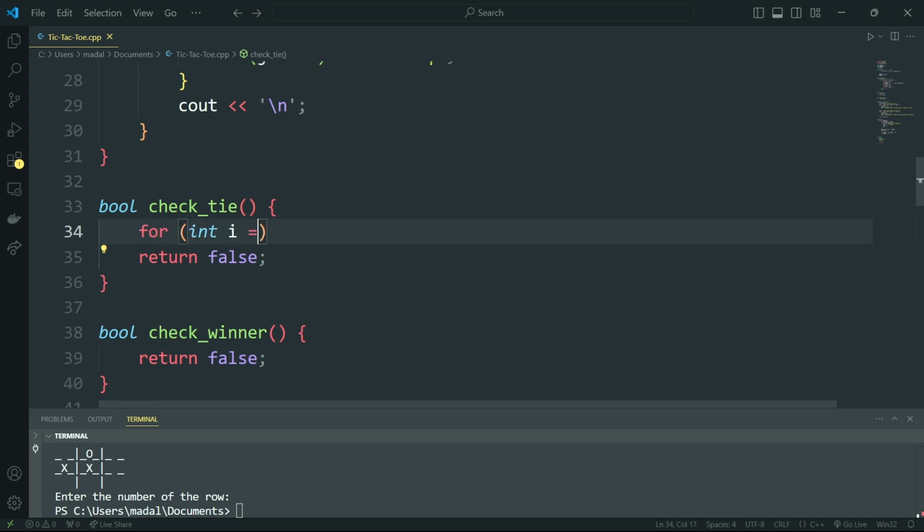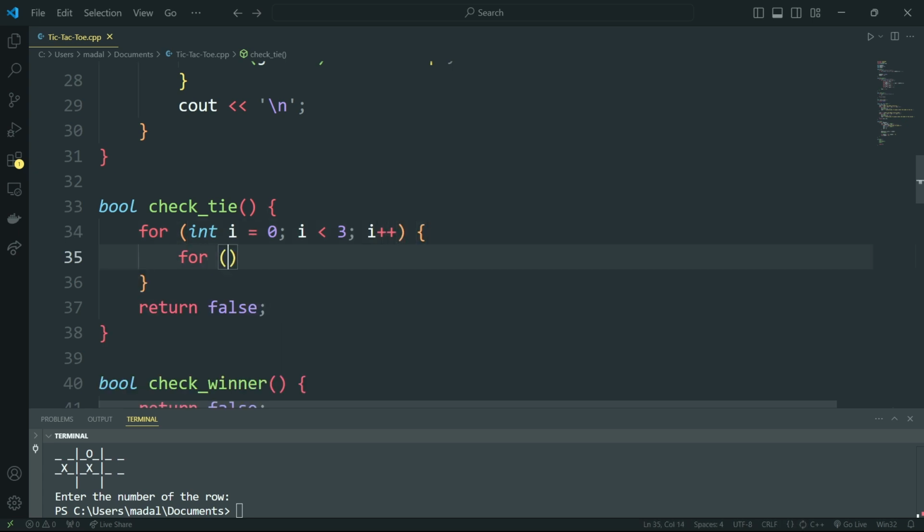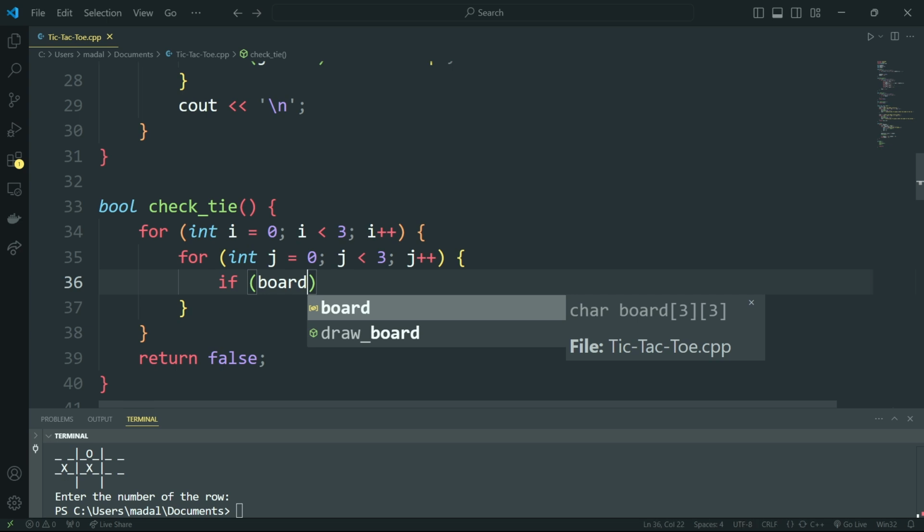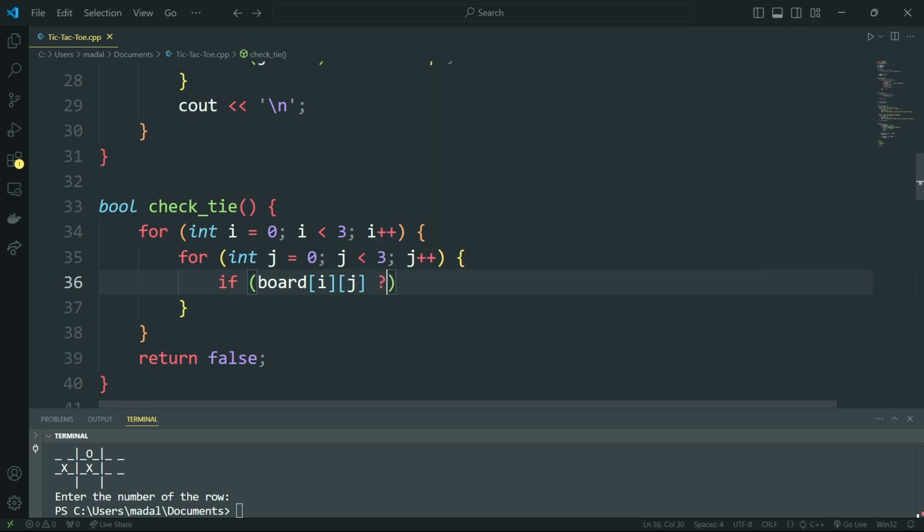So for that, I'm going to iterate, let's say for i equals 0, i smaller than 3, i plus plus, the same thing for j. So for int j equals 0, j is smaller than 3, and j plus plus, I'm going to say that if the board at the position ij is equal to an underscore, so if the position ij is empty, then I'm just going to return false, right?